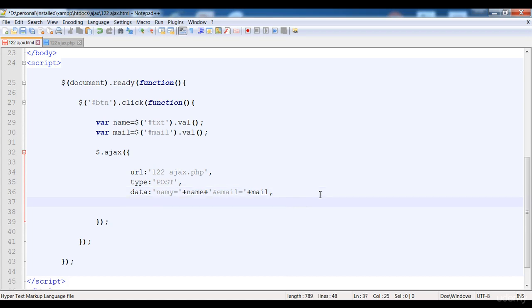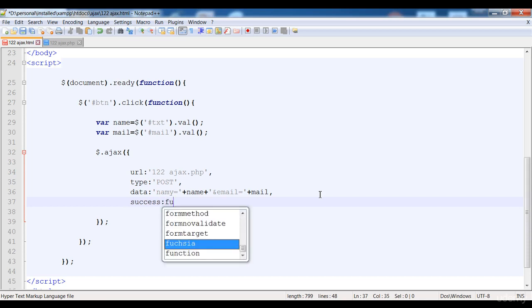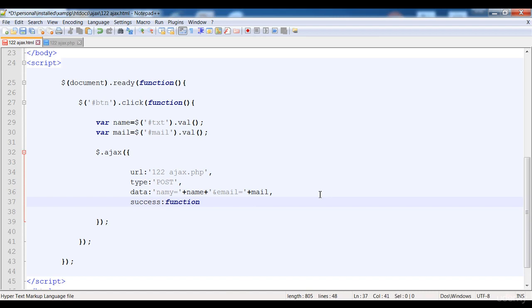And now we have to receive the response from the PHP file. So for this we have to write another property, that is success, and in the success we have to write the function. This success is different from the previous one. In this success we will receive the response.